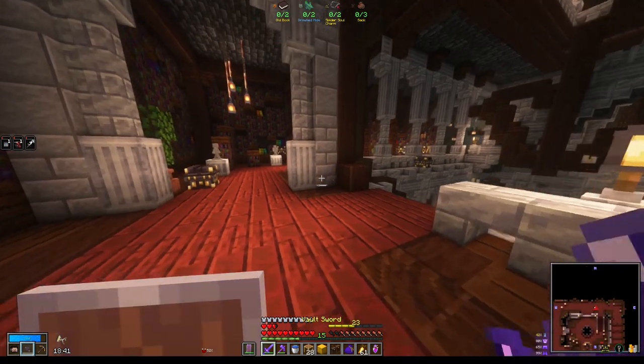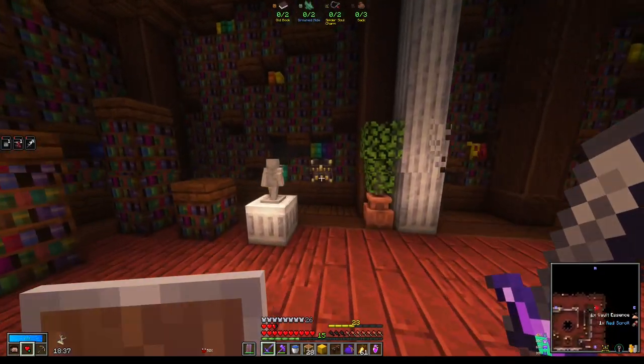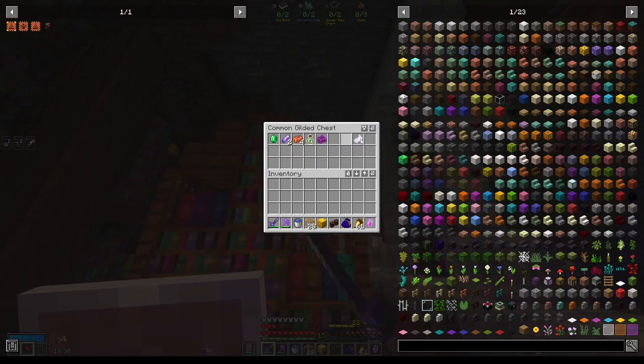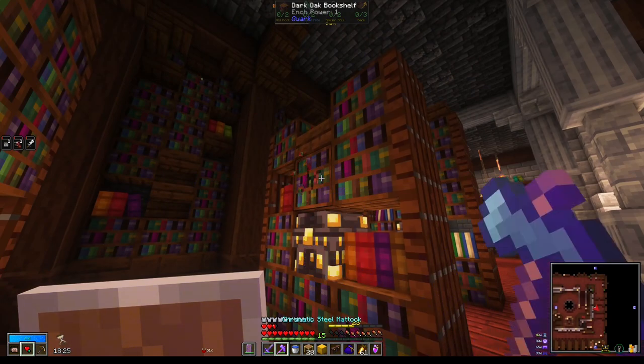Have we gotten the chests on this level yet? Looks like it. Okay, thank God. There's a lot of gilded chests in here. Let's check it out. Hey, could you not attack me while my back is turned? Okay, I'm just gonna open up all these chests until we find a spider soul charm.